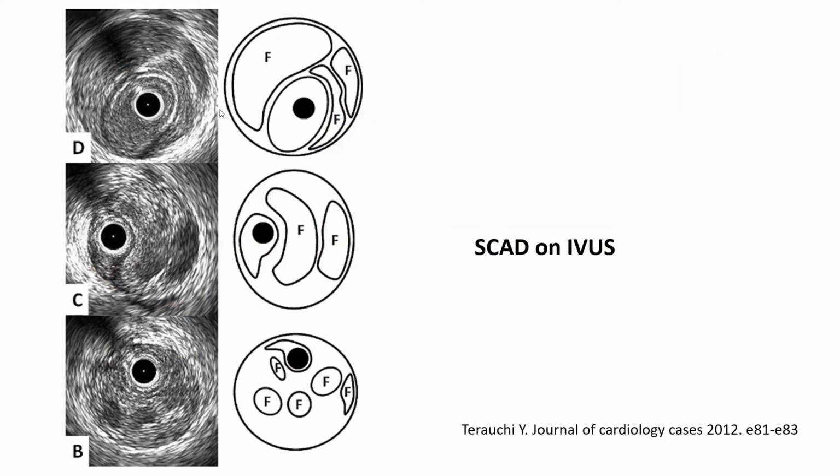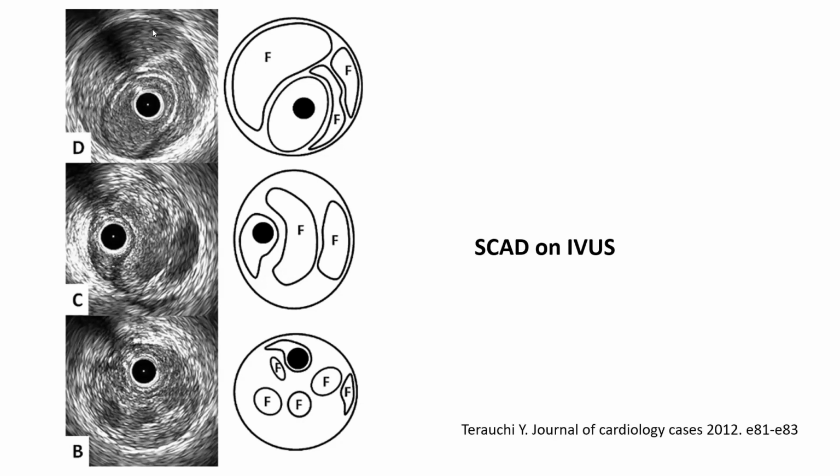Now, that's why you need to recognize the images by IVUS. This is the classic, this image D is what you need to memorize in terms of SCAD on IVUS. So you see, again, like by OCT, that crescentic, well-demarcated structure, that is the intramural hematoma, okay? That is dark, somewhat homogeneous, but relatively dark, not very bright. That's how a SCAD looks. It often tends to be on the darker side because it's blood, okay? Kind of as dark as the lumen. So that's how a crescentic, relatively dark structure, usually homogeneous, well demarcated.